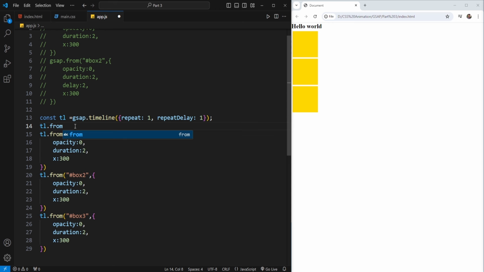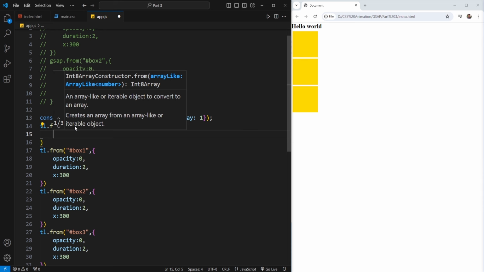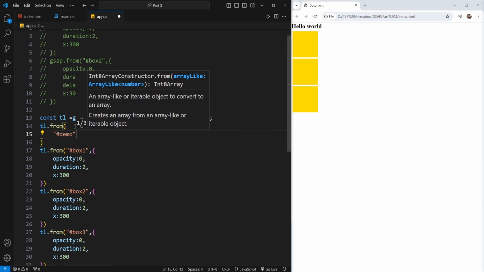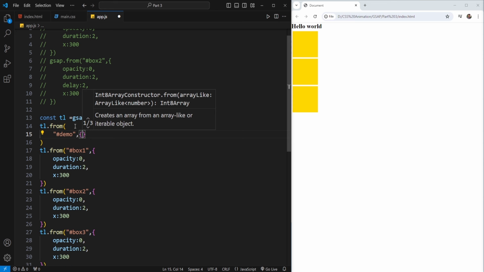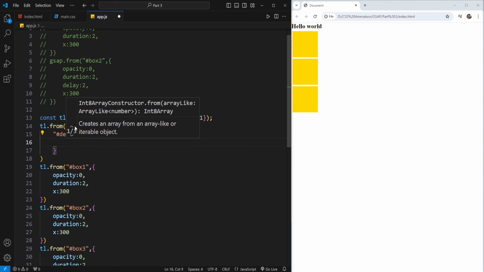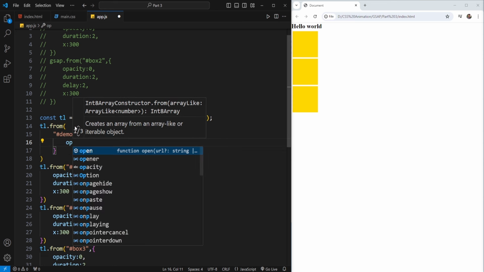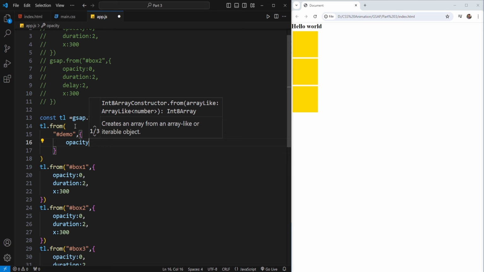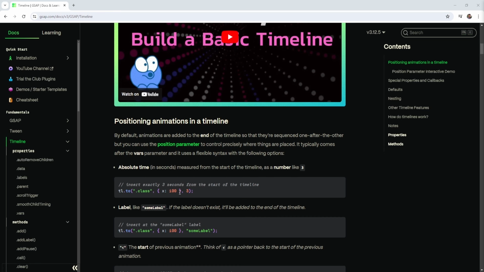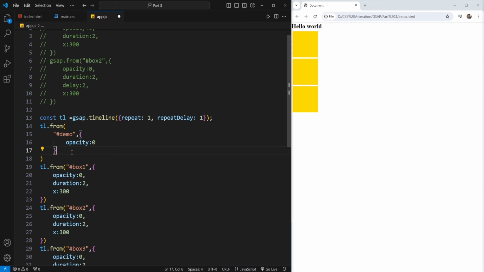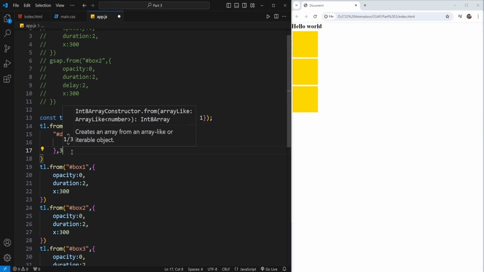Then inside the round braces, first I'm going to target the heading tag using the ID name, hashtag demo, comma, inside the curly braces, here I'm going to use the property called opacity, and I'm going to set opacity 0. And then I'm going to use the absolute time exactly like that. So here I'm going to use the absolute time, comma, and I want to set it for 3 seconds.